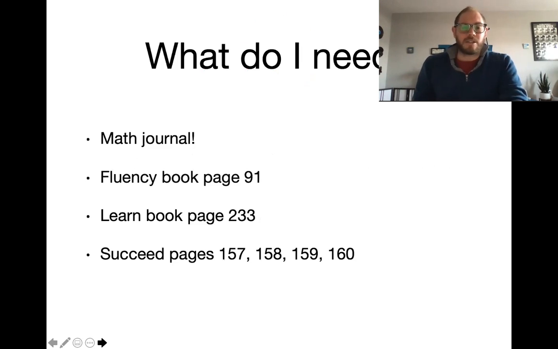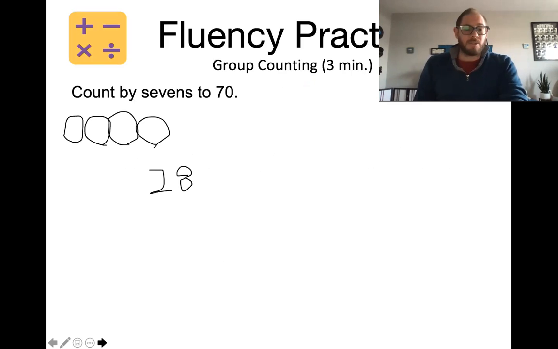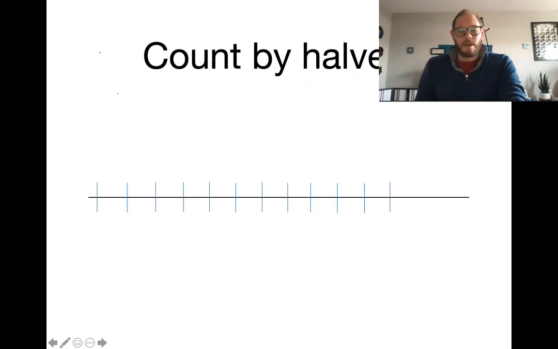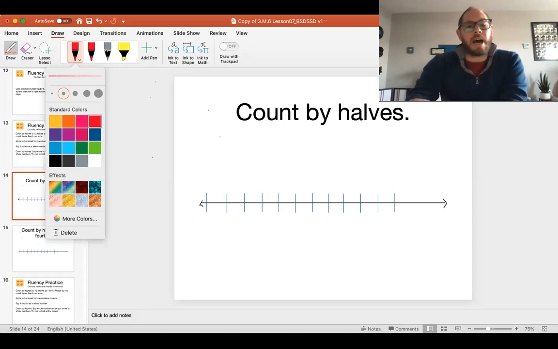All right, so let's go through. We know what we need already. Oh, and there's all our fluency. Oopsie. Let me see if I can fix that. All right, so grade 3s, in your journals, please go ahead and draw your number line. It looks just like this one. I'm sorry, I couldn't keep it in full screen because I can't write on that, but I can write on it here. You might just have to squint a bit to see it.